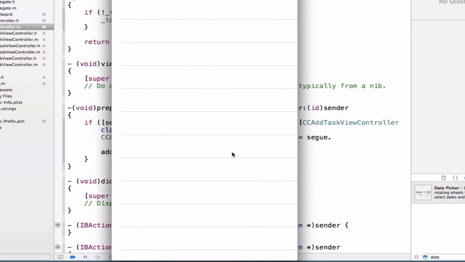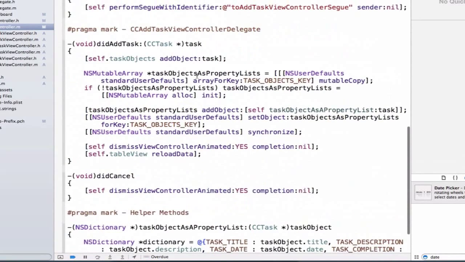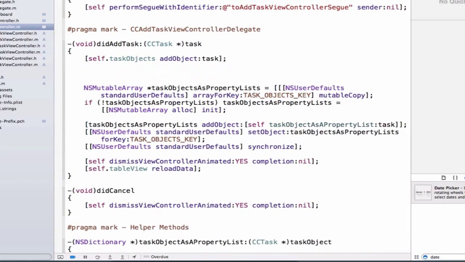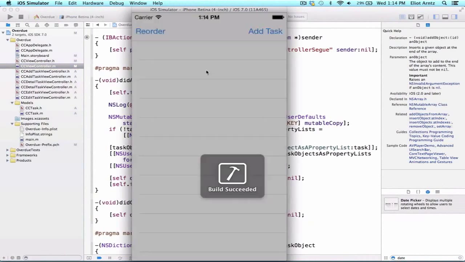And we also didn't log out our task. So it might have been useful to write an NSLog in didAddTask and prove that in fact we're able to get this task object back and we're adding it properly. So let's go ahead and do that. We can go ahead and just NSLog and make sure that we're actually getting passed the task object here. So let's do task.title. And let's go ahead and we can add one more task just to prove that this is working.